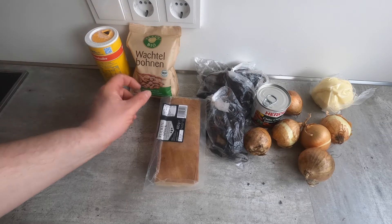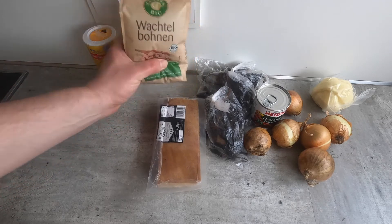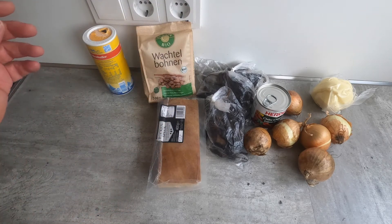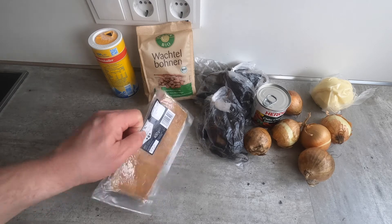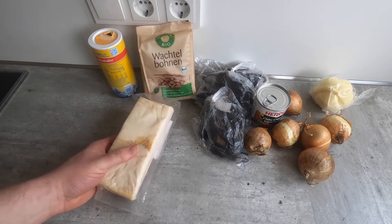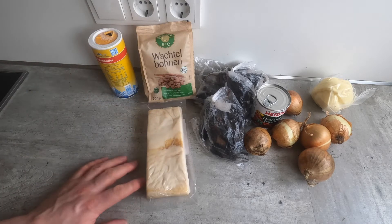For the ingredients, of course, we have beans — these are pinto beans. Pinto beans are these sort of brown mottled beans. We have salt, and I haven't had a chance to render my lard yet, so I'm going to render the lard before we get to that point. But since this stage takes about a day, but definitely lard — pork fat.